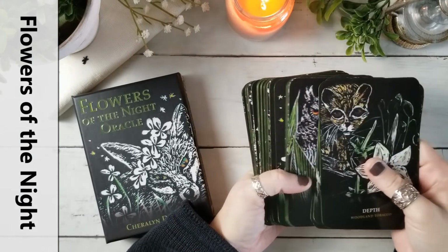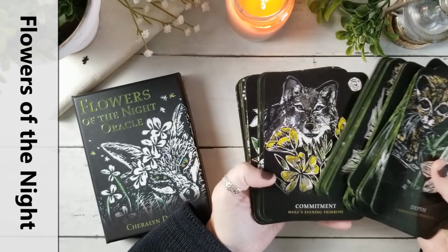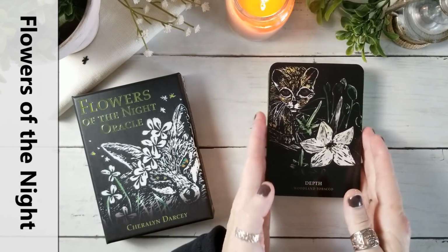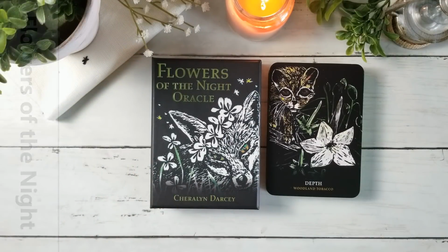And this is just beautiful artwork. I love the way that this artist has created this deck and this artwork. I think it's absolutely stunning, very eye-catching. I have, of course, edged mine in green. But that is the Flowers of the Night Oracle.